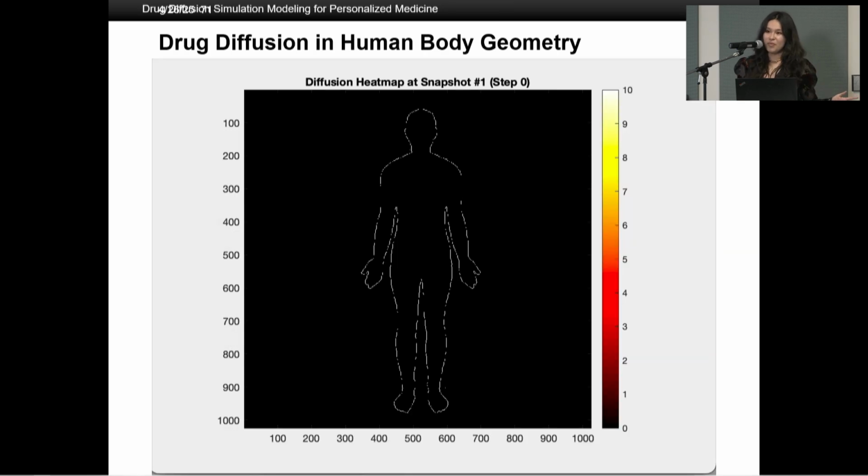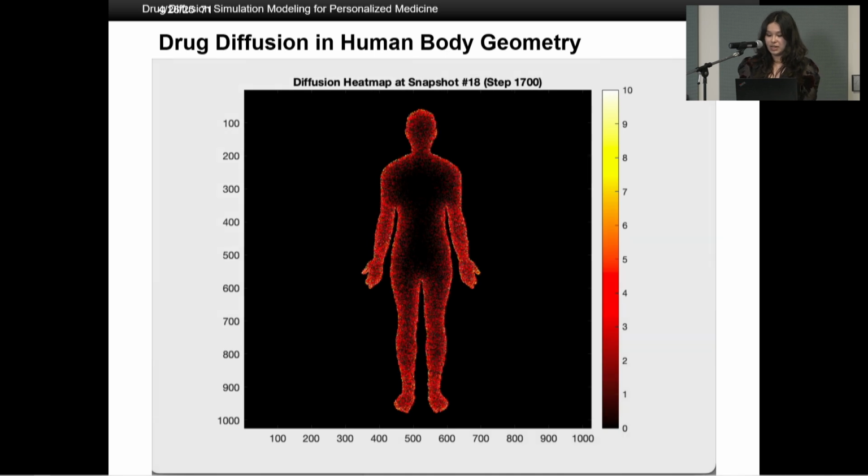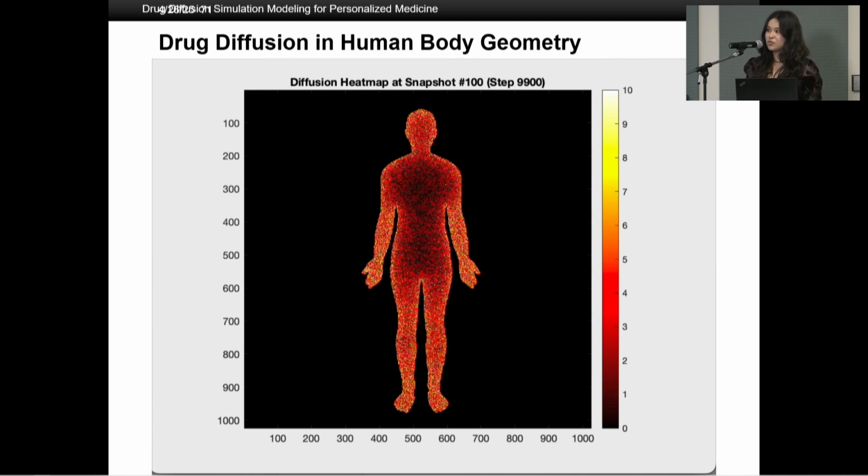So to make the model more biologically meaningful, I scaled it up to a 1,000 by 1,000 matrix, a rough approximation of the human body. And that's just 1 million cells representing the tissue across the entire grid. But this isn't just for visual effect. Large grids allow realistic simulations of how the drugs diffuse through full body structures, including limbs or organs. And at this scale, we can explore how drug delivery changes across body types, and it'll help us better model personalized treatment pathways.